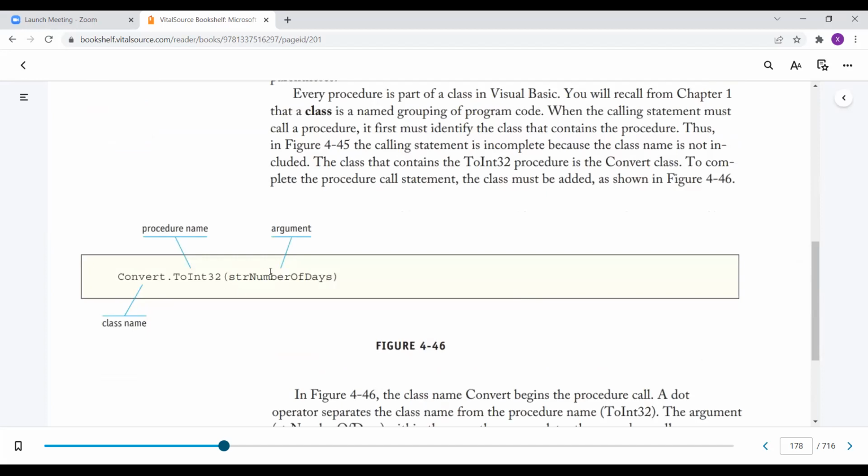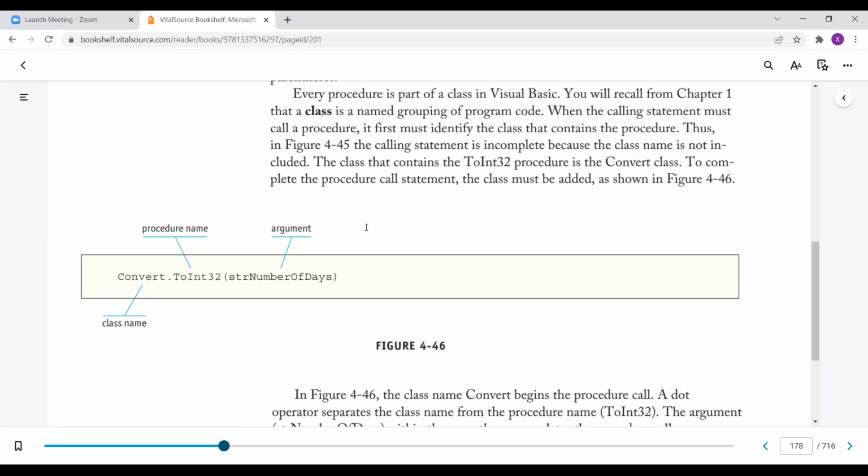So we're going to use this inside of the Convert class, which is in the library. We call ToInt32, so we can convert from a string type to an integer type. So keep in mind, all the data we get from our text box are string type. The TextBox.Text property is a string. So we have to call Convert.ToInt32 to convert to the integer.